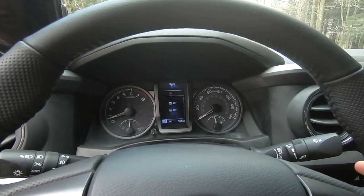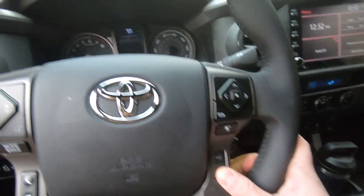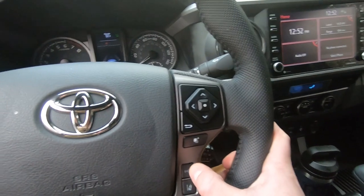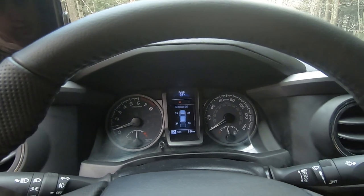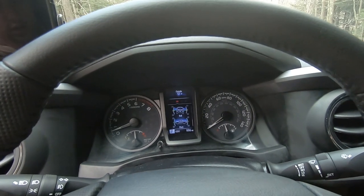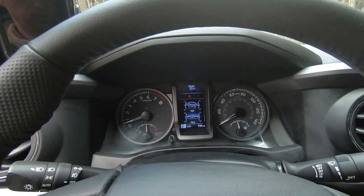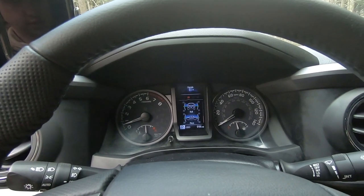On the right side of the screen there's lane sensing — push the button and it tells you if you're getting too close to the edge line. There's also vehicle sensing in the front. Scrolling down, we have tire pressure and roll/pitch indicators. I love this feature — it tells you if the truck is going to roll or if it's pitching forward or back. Right now I'm at a little bit of an angle, about five degrees side to side.